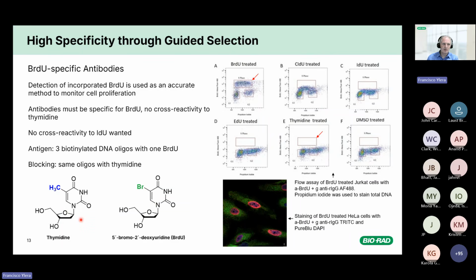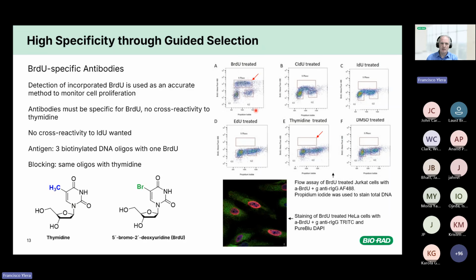Yeah, we used 3 different biotinylated DNA oligos with BrdU built in for the selection. So 3 selection rounds, 1 oligo per round, and use the same oligos with a thymidine for blocking.